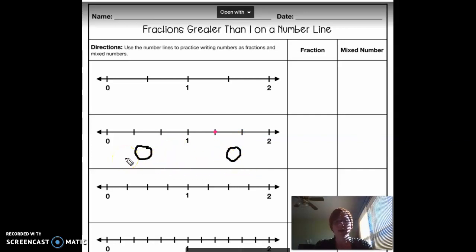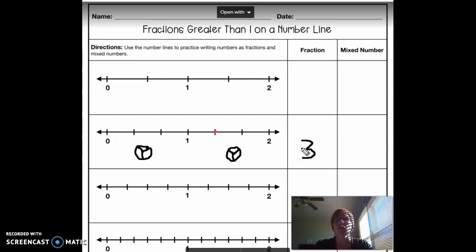And now I need to discuss how they are split up evenly. This is 1 piece, 2 pieces, and 3 pieces. So this fraction is broken up into 3 pieces. And I'm doing my best to make these even. I'm not an artist. But 3 pieces. So I have 2 fractions, and each fraction is broken up into 3 equal pieces. So what is my denominator? Well, my denominator is 3, because each fraction is broken up into 3 pieces.